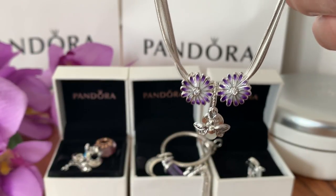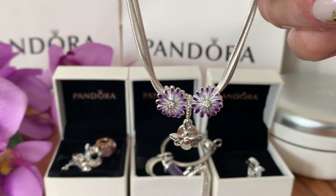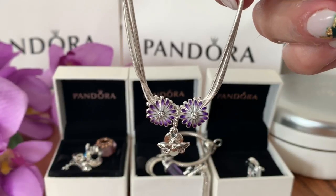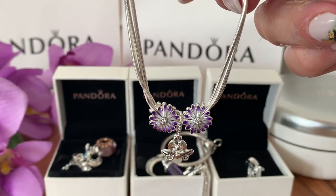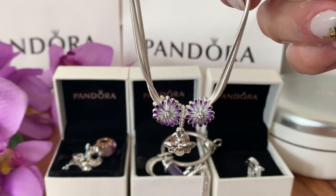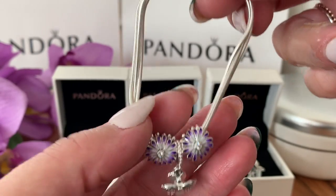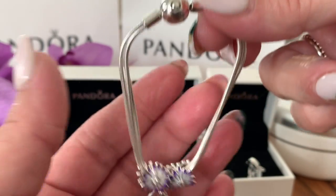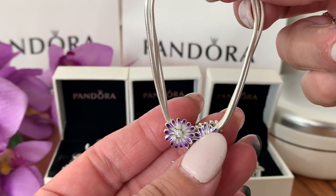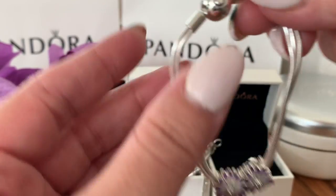So my recommendation would be for sure to downsize. In my case, I went two sizes down, like I do in Reflections. I feel that this bracelet, I will use it by itself, or maybe with these top three charms, but you have to really be careful and remember that you have smooth ends so that the bracelet doesn't open, but I don't think it will. Anyhow, I just love it, and I could not resist getting it.